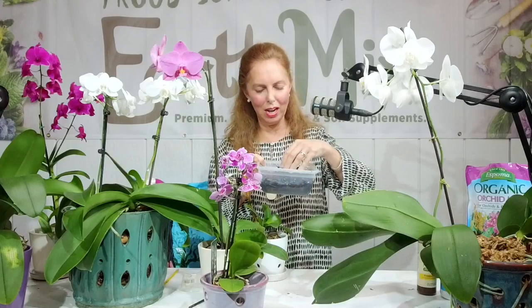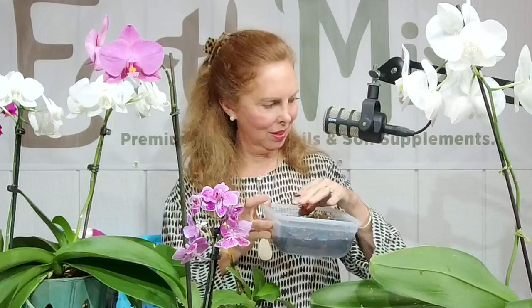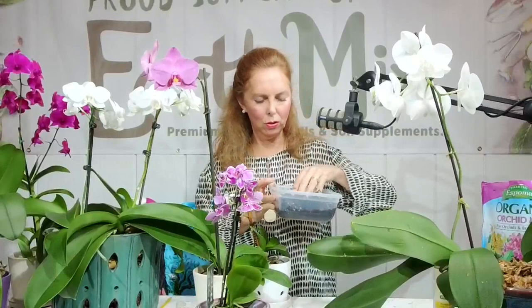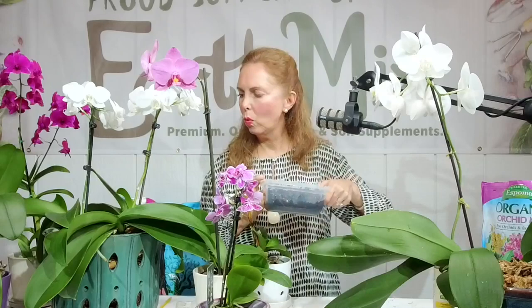Happy to provide. Yes, I have orchid mix, and let me show you what that looks like. I have orchid mix right here, and I have some sphagnum moss, which you can buy in small containers now. We don't sell large bags of sphagnum moss anymore because it's not very environmentally friendly to do that. We're using other substrate. You know that I have grown orchids in wine quartz. As a matter of fact, here's some right here in this one.